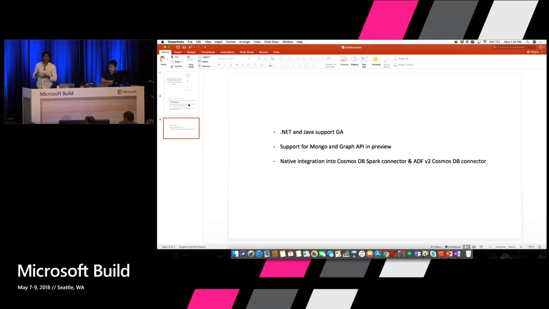And then we also have support for our Mongo API as well as our Graph API in preview. And in the coming few months, we will also make that GA. Another interesting thing is we have native integration into both our Spark connector as well as, so most of you must be aware of Azure Data Factory, which is a very nice mechanism to basically perform ETL jobs.